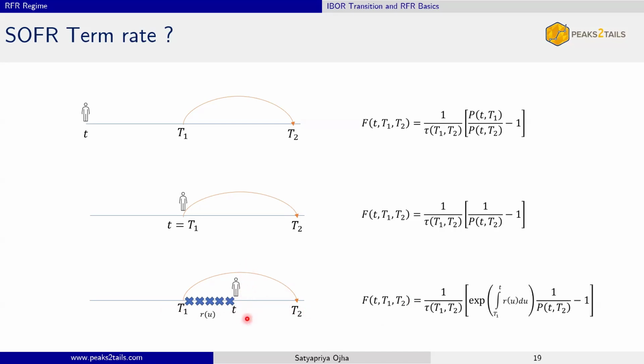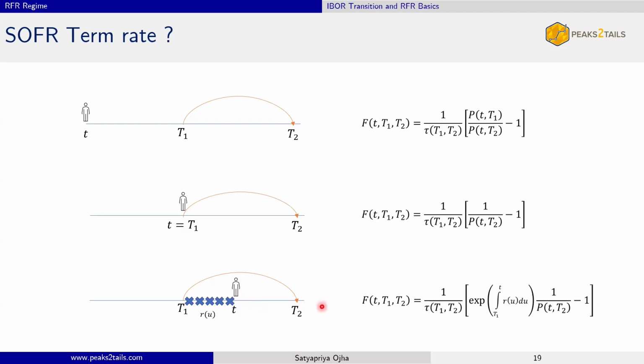So your forward rate is actually not forward anymore because you are already in between these two dates. This would never happen in case of Libor, right? If you are here, it does not affect the cash flow. It is already frozen. When you are in T1, that was already frozen. It would never change. But here, the floating coupon payment keeps getting updated as you move through time. Until you reach T2, it will keep getting updated.